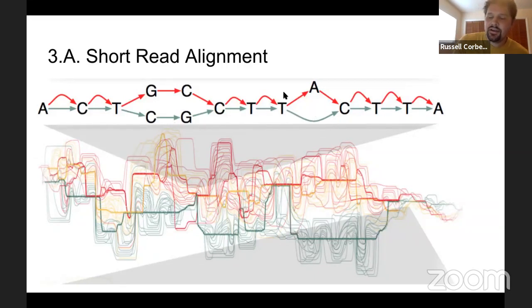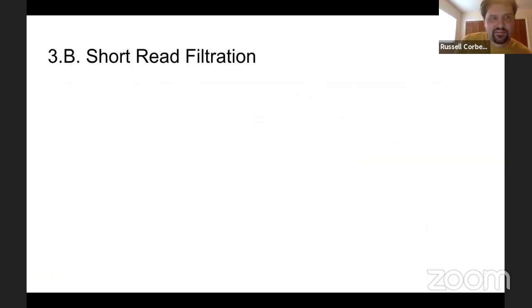It's done a really good job of finding a lot of this variation. And so it's really exciting for those of us excited about things like balancing selection, which is a process whereby 2 different alleles in a population can be favored, and so they stick around as heterozygotes. What typically happens is lots and lots of variation accumulates in those regions of the genome, and it can be quite hard to study using more traditional methods. Variant graphs are great for that kind of problem in biology, and it's something that we're really excited about doing in the future. So again, I'll probably talk about this more than I should, but it really is going to be the future of short read alignment, I assure you. Okay. This figure is not showing up on my slide.